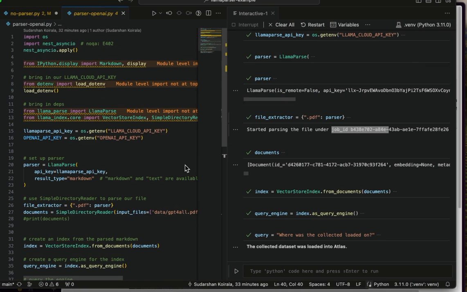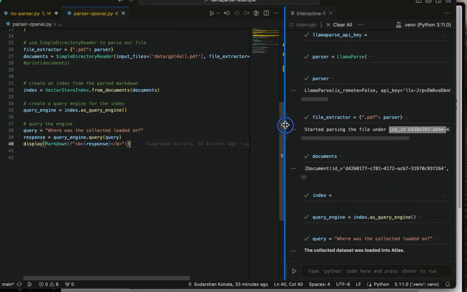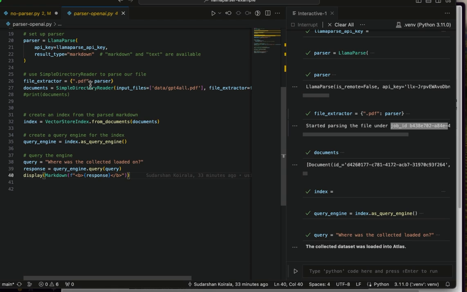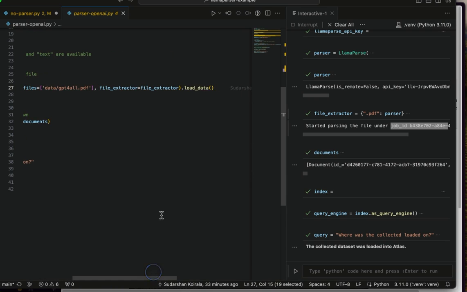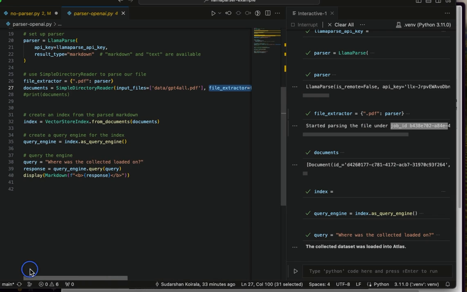But in this case, as you can see, we are providing the SimpleDirectoryReader and then loading the data, but we are taking the file extractor and getting it from this parser. This is the parser being provided.